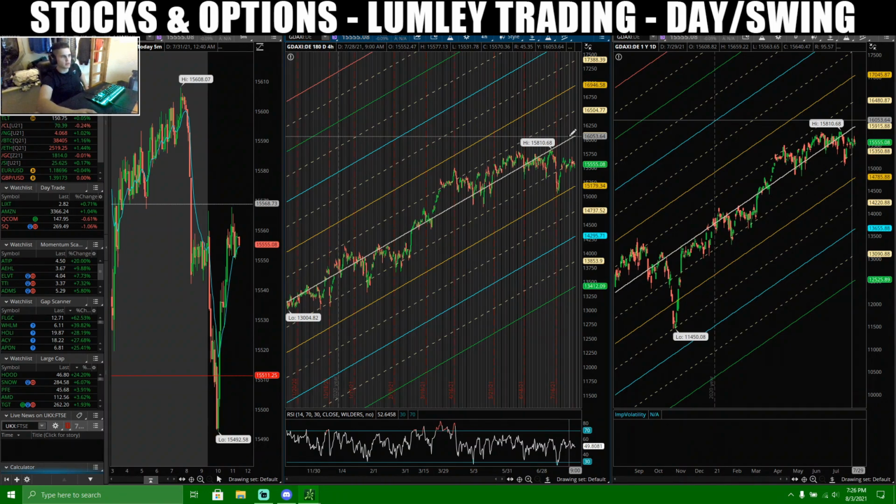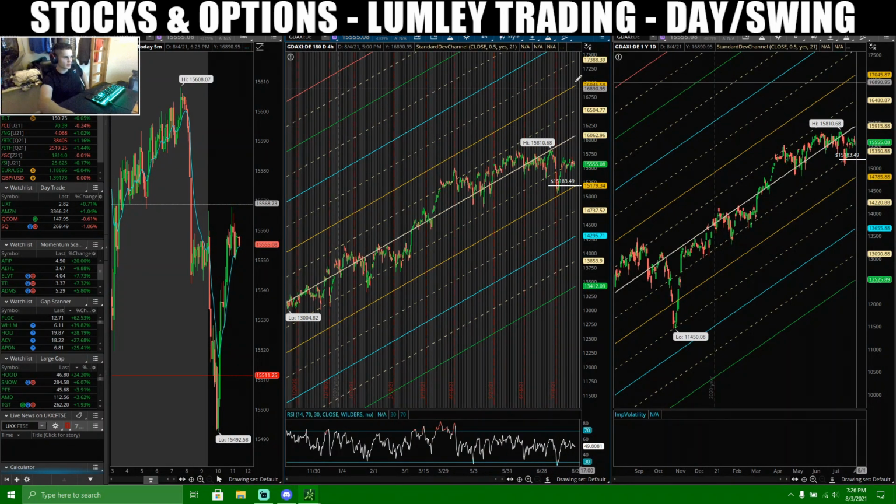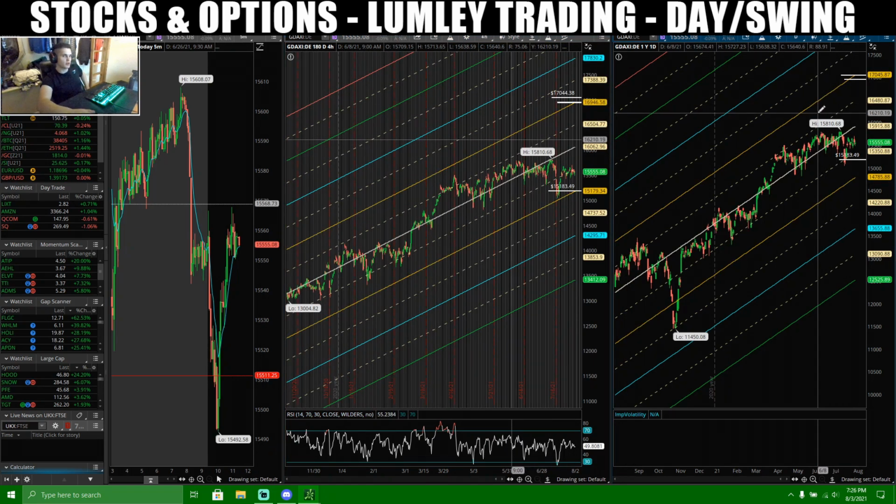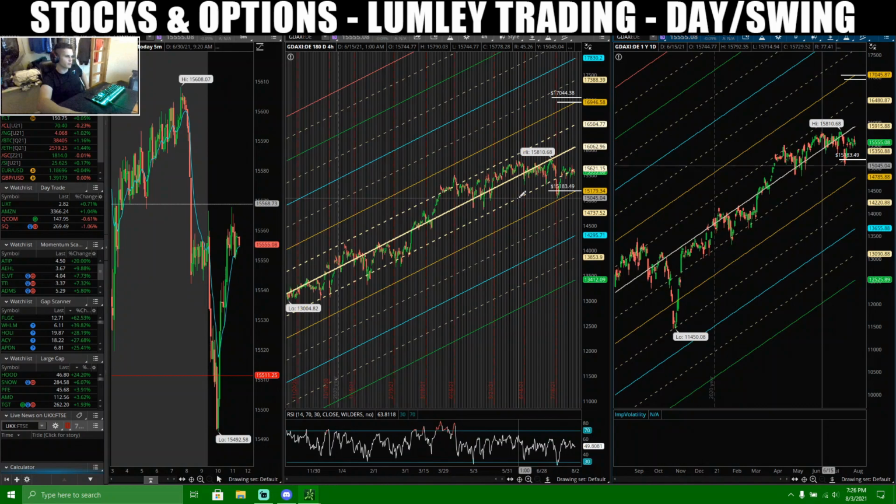I wouldn't personally be touching it until it decides on a way after here, but we'll probably be looking for it to touch this and either pull back to this deviation, which is where I'd be looking to go long, or I'd be waiting for it to break through and come into the 1,700 area, and that would be more an area I would either lock in profits or look to short.